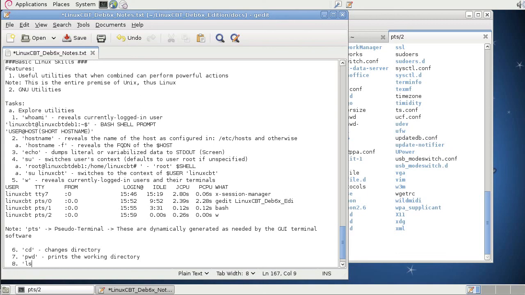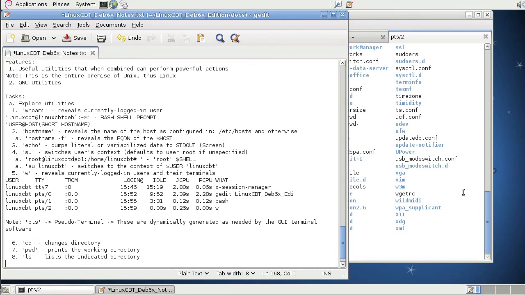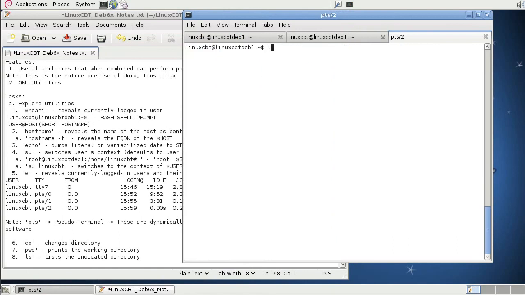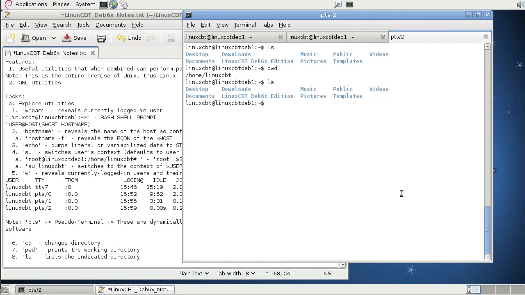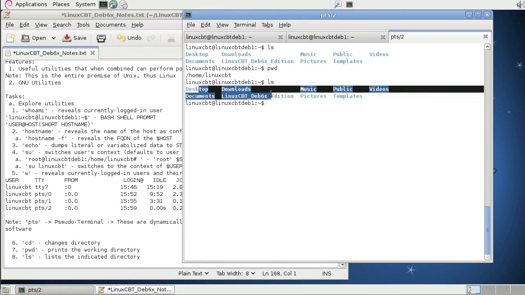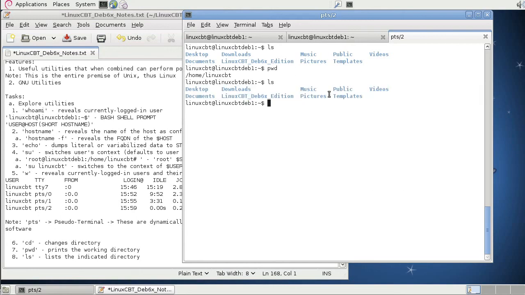Of course, ls. ls is very important because it lists the indicated directory. Of course, if you don't specify a directory, it lists the contents of the current directory. So this is the directory tree of home Linux CBT, which includes the following items. Notice that they're colorized in blue. Items that are colorized in blue within the GNOME desktop environment are directories.